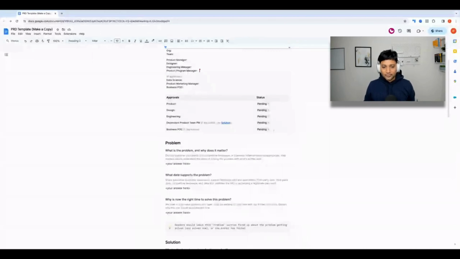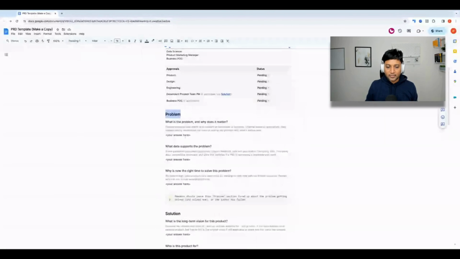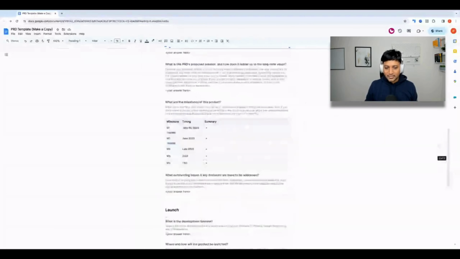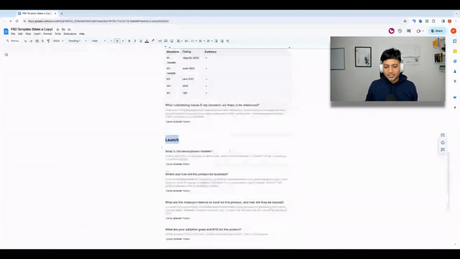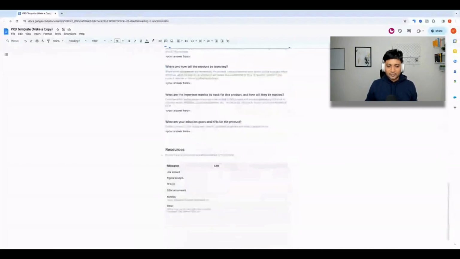Before we go into each of these individual sections, the top level sections that we typically look at are, first, the overall problem. The second one is the solution that we are building in order to solve the problem. And then finally, the launch, basically your GTM plan to clearly tell how you're launching it, tracking it, and seeing how the initiative is performing. The last section is just for documentation, which is to keep all the resources in one place so that everyone can come here to clearly understand all the other artifacts that are involved with the project.